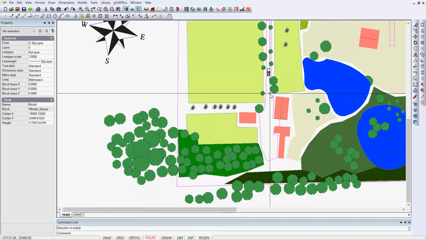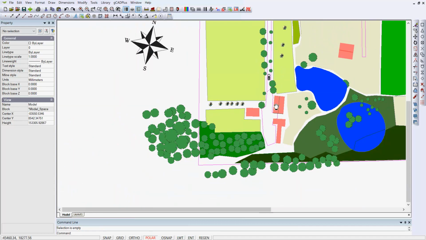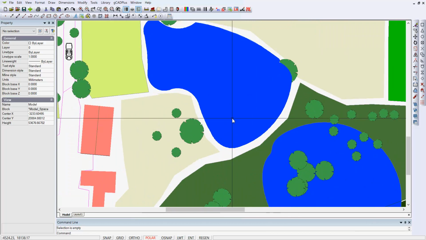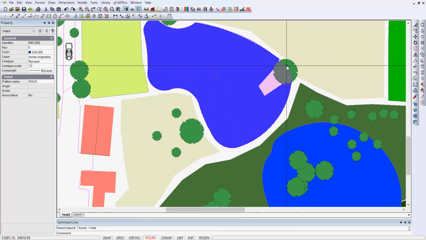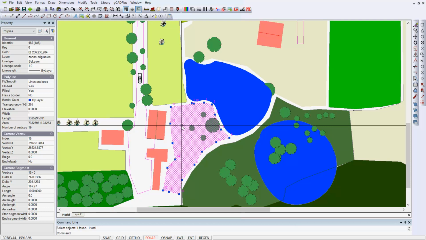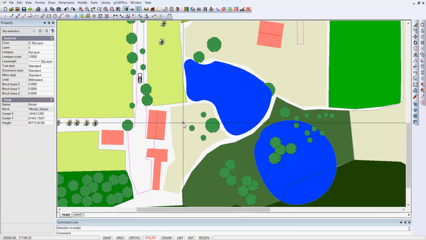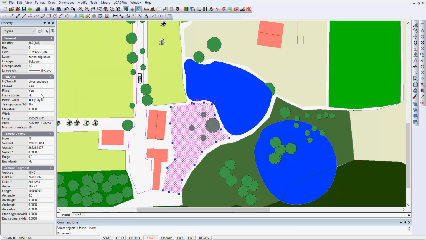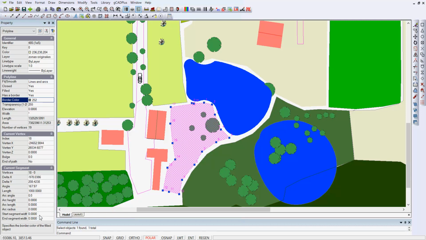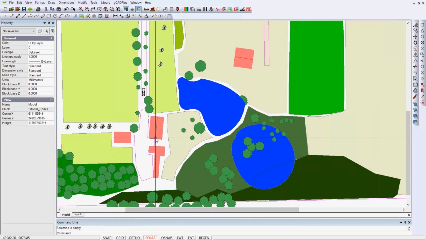So this is a very large site indeed, which we established very early on. I haven't finished all of them. If we pick this one here, you can see there's something hiding behind here. This is still a hatch pattern on that one. For most of them, I just have a polyline, and a closed polyline at that. Here's one I forgot to say, yes, have a border color, and I've been consistent calling that 252.